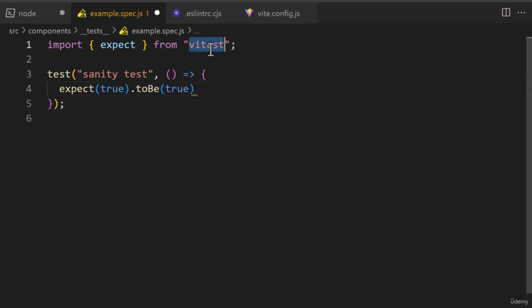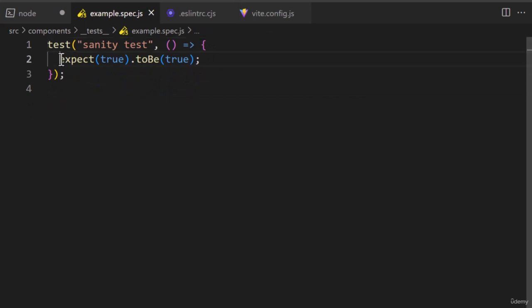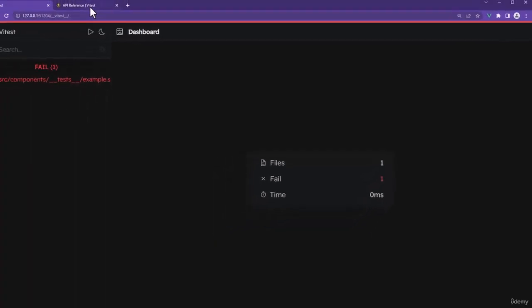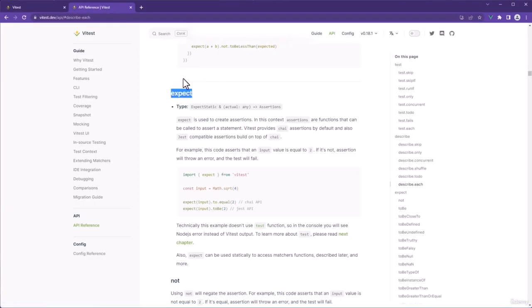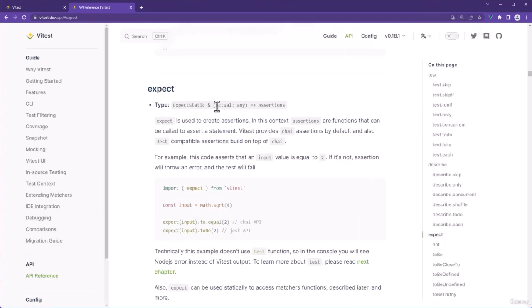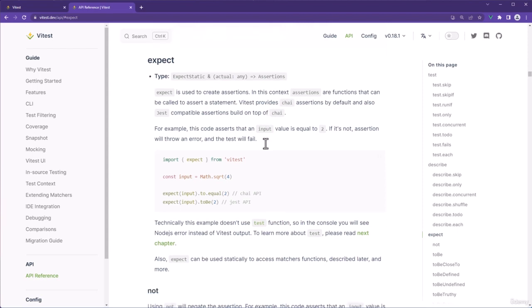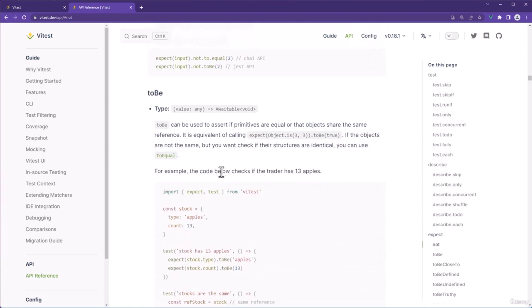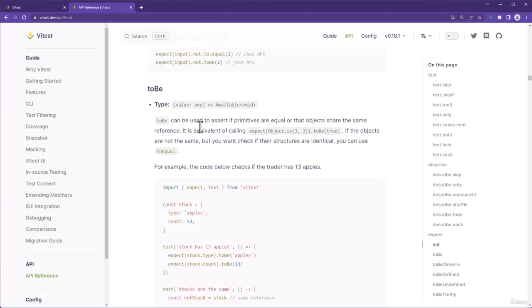We're using another global function defined by Vitest called expect. This function will return an object with functions that can be used to test the value passed into it. In the resource section of this lecture, I provide a link to the expect function. The expect function takes in a value. It can be any type of value. It'll return an object with methods you can use to perform a test on the value you passed in. On this page, there's an extensive list of functions that can be called. One of the functions is called toBe. The toBe function can be used to compare primitive values.